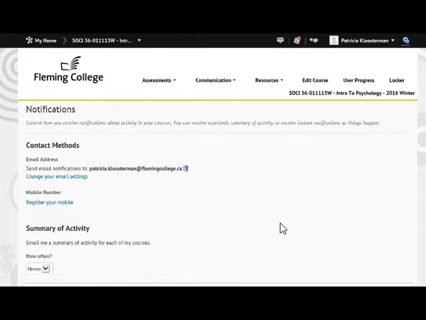You can sync your mobile phone with D2L. So let's say we post your marks, right? You will get notification that your marks have been posted. It could be an email. There's a number of things. So I'll leave this up to you to look into. If you're having difficulty setting up notifications, you can ask somebody in IT.